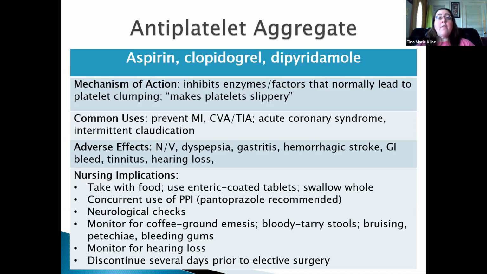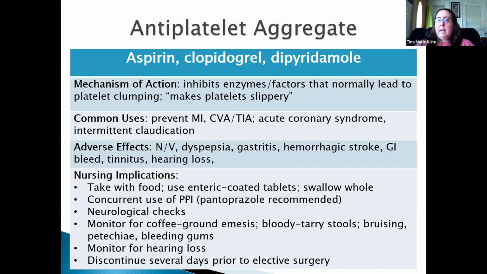Okay, so our other big side effect we worry about is bleeding. Okay, so it's kind of like the seesaw you used to play on back in elementary school. Okay, we're trying to balance this out. I don't want my body to be able to form clots all the time, because that's going to block circulation, but I also don't want my body to spontaneously bleed, okay, because then I can die of hemorrhage, and that would not be a good thing. So we want to kind of balance that out.